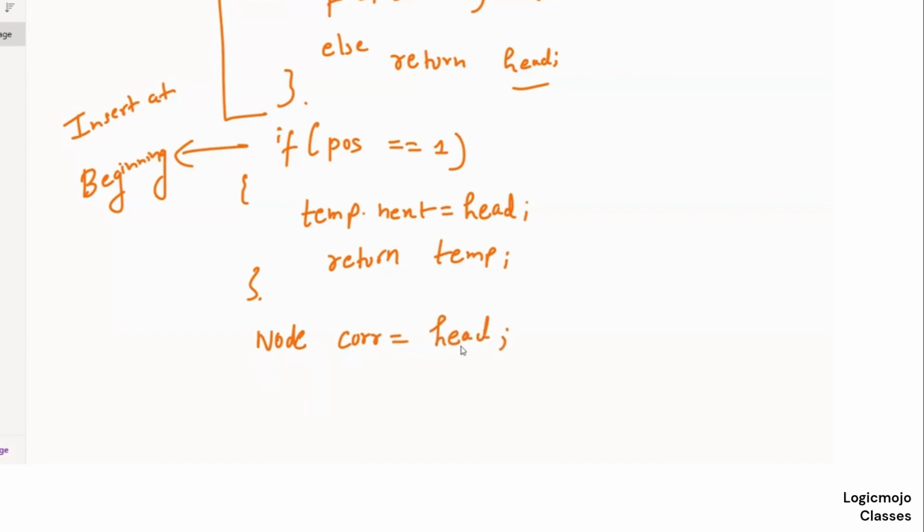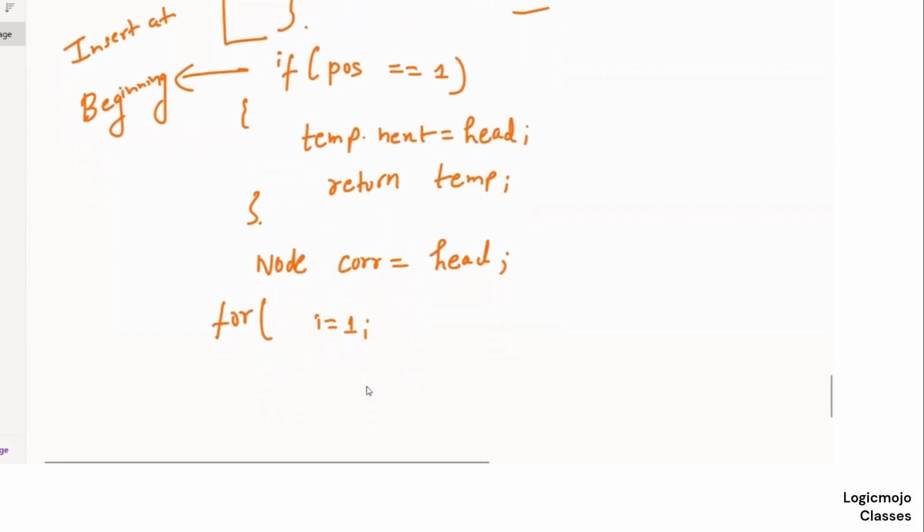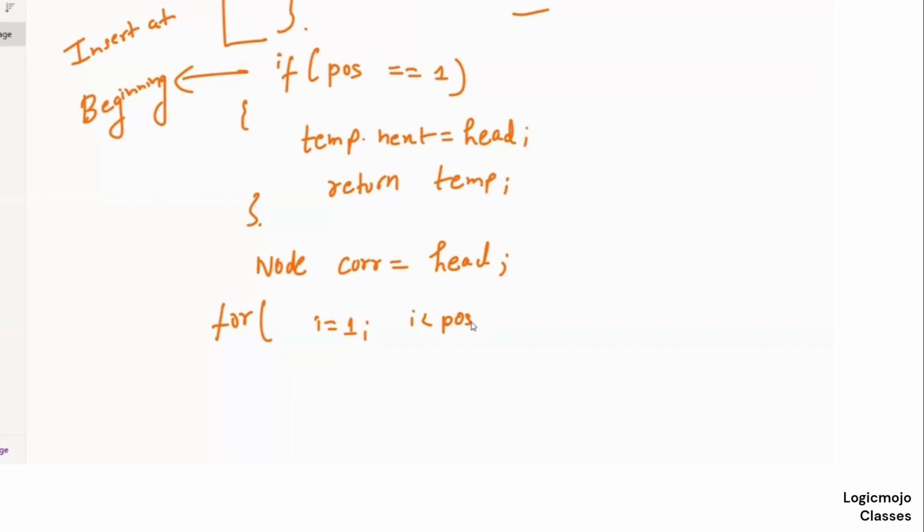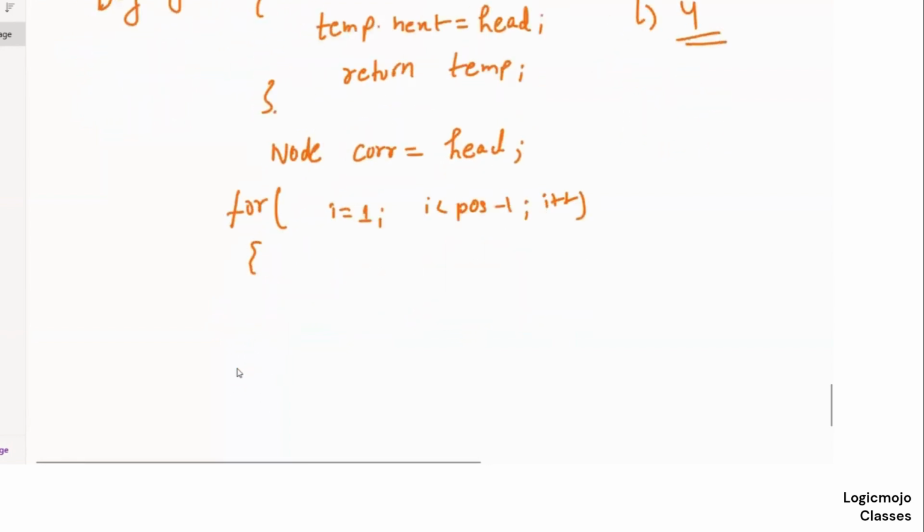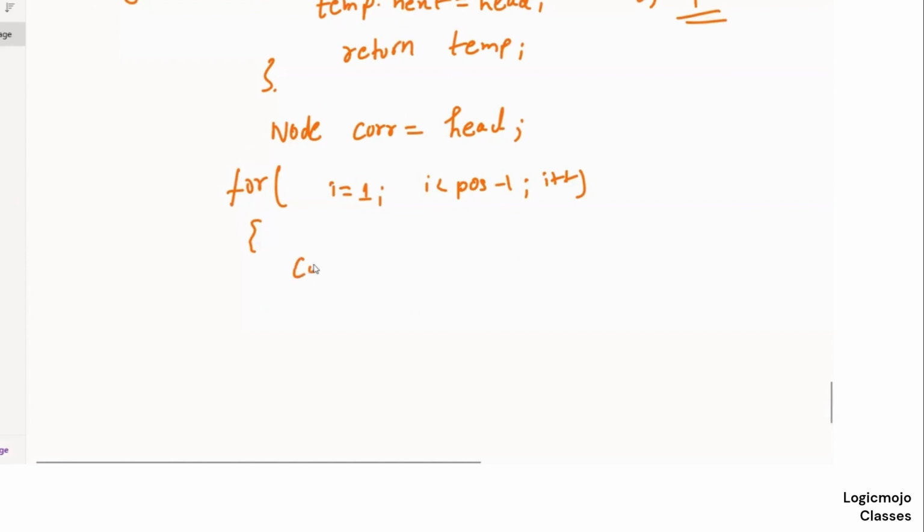Okay. You are running a loop for i equal to 1 till the position value. Since we are starting from 1, not 0, we are running till position minus 1. So that if we have to insert at the 4th position, we should know the 3rd position. We should end the loop at the 3rd position so that we can point that element to the 4th position. That's why we're running till position minus 1. Okay. Simple thing here, we just need to do current equal to current.next.